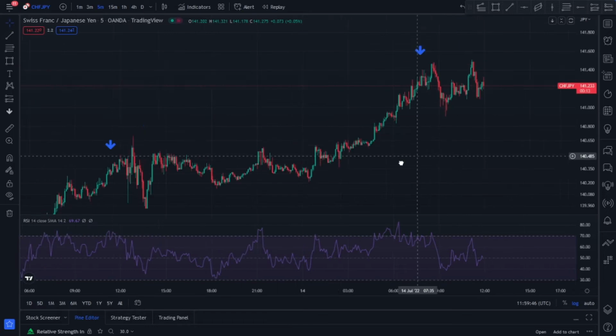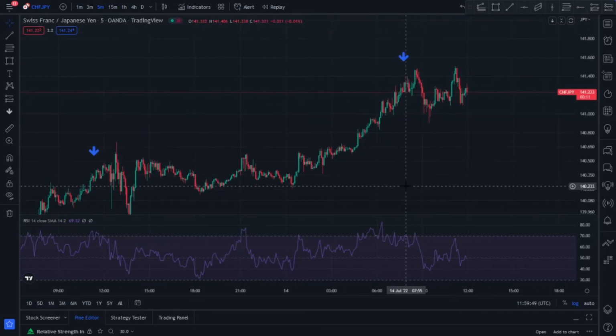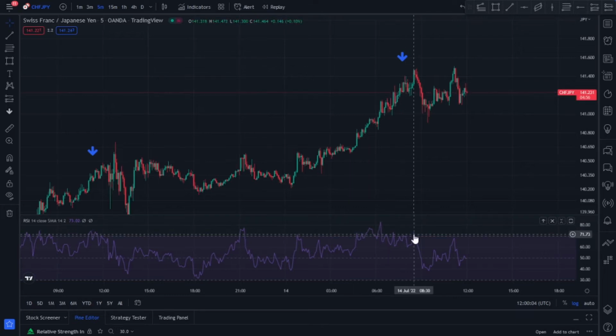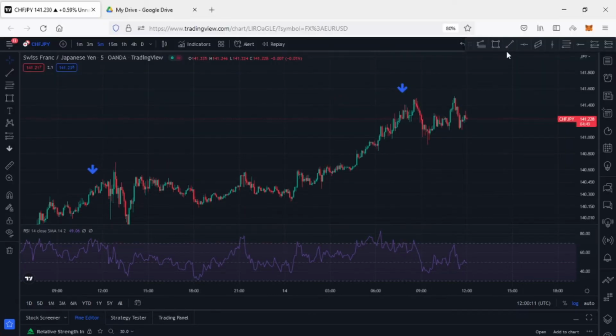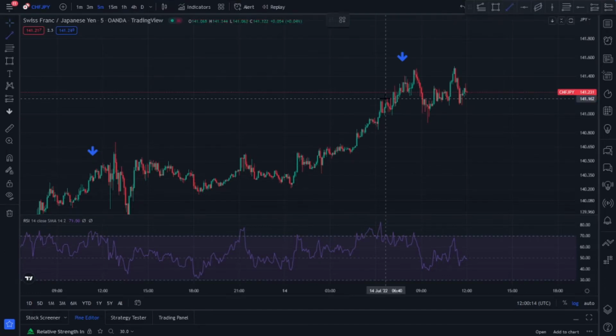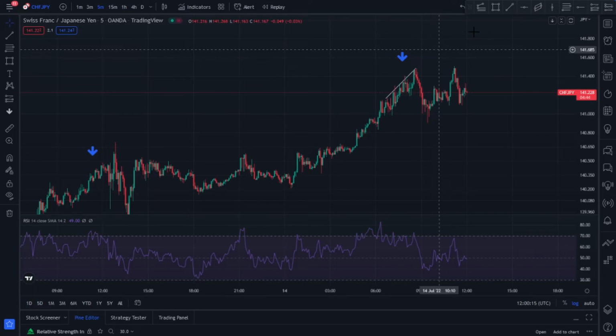Our strategy is to find and trade divergences through RSI. Divergence means that the price and the indicator move in opposite directions. For example, if the price goes up and hits a new ceiling, but the RSI goes down and the ceiling goes down, divergence has occurred. In this area, as you can see, the price moved up and hit a new ceiling, but at the same time the RSI went down and divergence occurred.